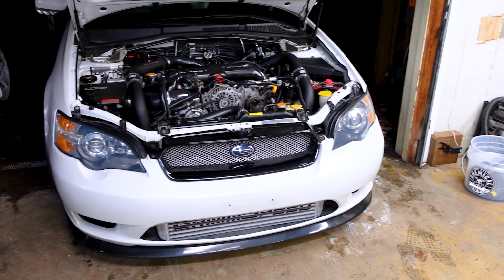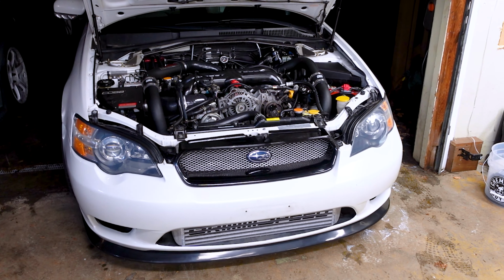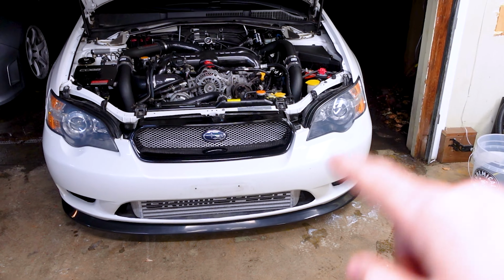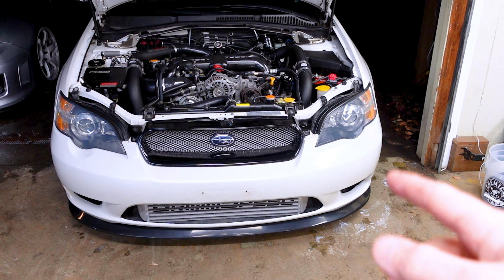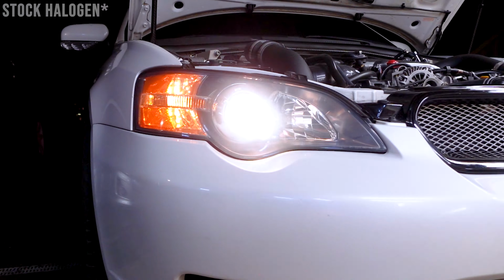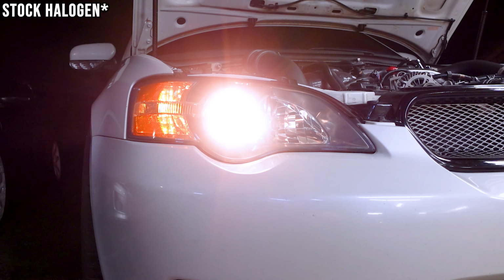So now that we have everything all cleaned up, it's time to throw in those LEDs and see how much brighter they are. Just to check, I'm going to turn on the normal lights, the halogens, and see how those look. Then we'll swap one out and test them with just one in.